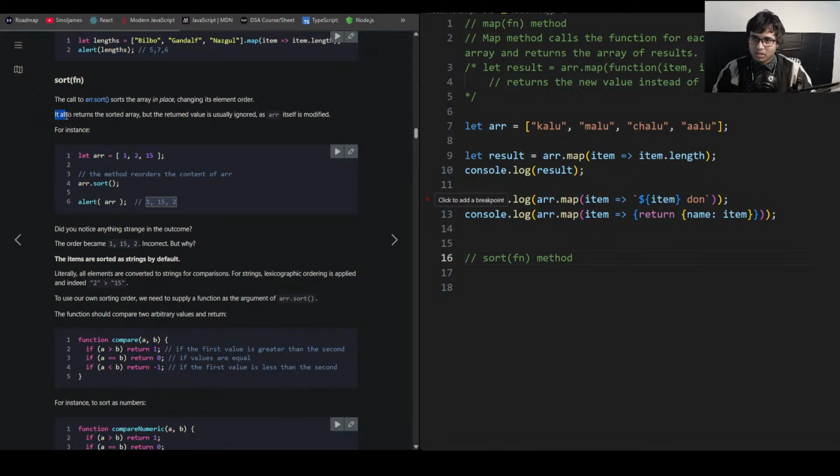It also returns the sorted array, but the returned value is usually ignored as array itself is modified. I mean, it sorts the array, then it returns the sorted array, but that value is being ignored because the array itself is also modified. Okay. That's right.